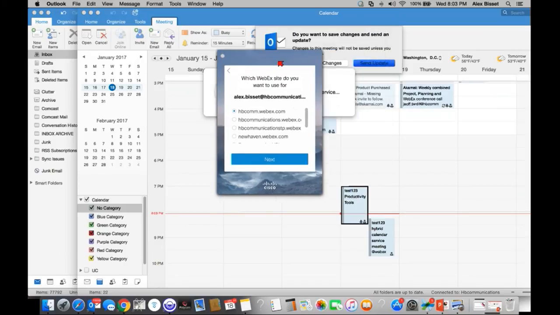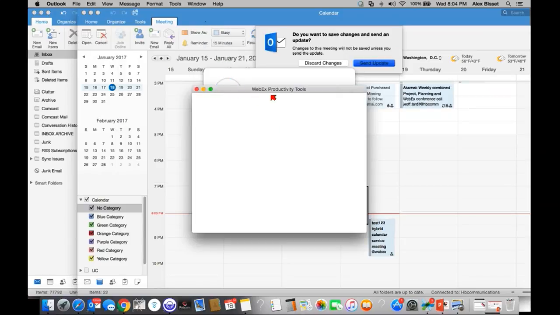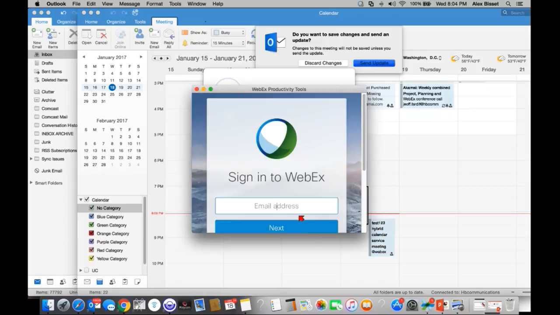So for those of you who are currently running your Webex productivity tools, you're more than likely signed in using hbcommunications.webex.com. You'll see that the system is asking me now, which portal do I want to join? And I want to join the hbcom.webex.com portal, right? And my productivity tools is then going to ask me to re-sign in. I'm going to use the credentials that I just made.